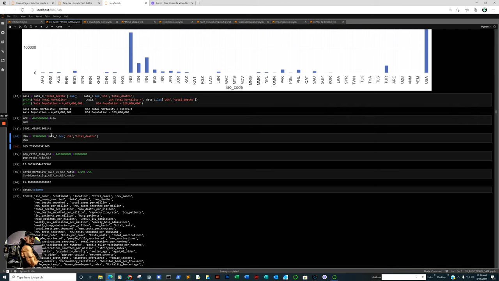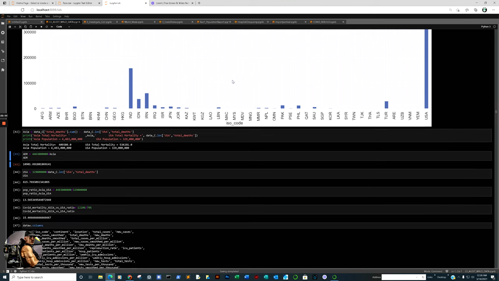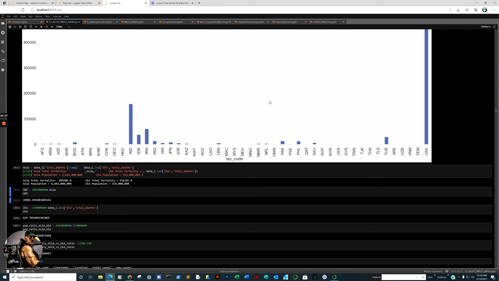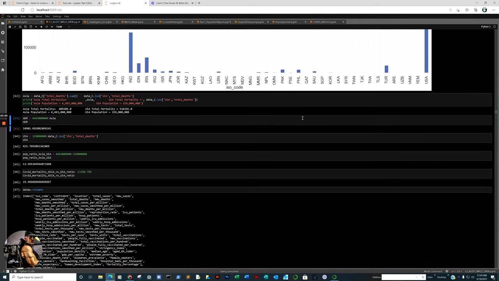Pretty astounding ratio. Bizarre and unfortunately very tragic. But again, it's important not to be geocentric. And what is Asia doing differently? I'm talking areas of Asia which have different pandemic mitigation strategies. Some wear masks, some don't wear masks, some take their shoes off before going to the house. Remember, we covered that a long time ago. Some just don't do anything. And still, yeah, that's a pretty strong ratio.